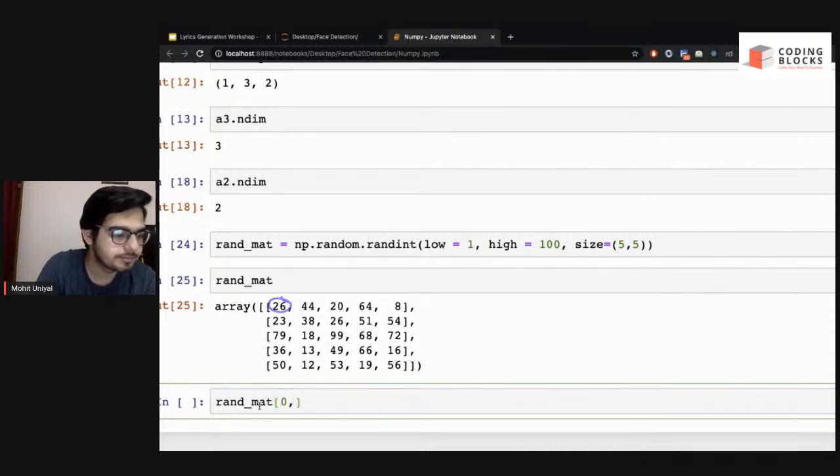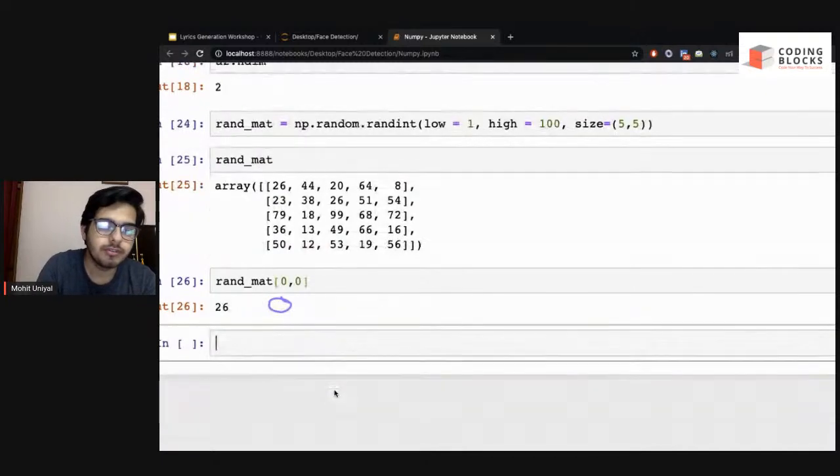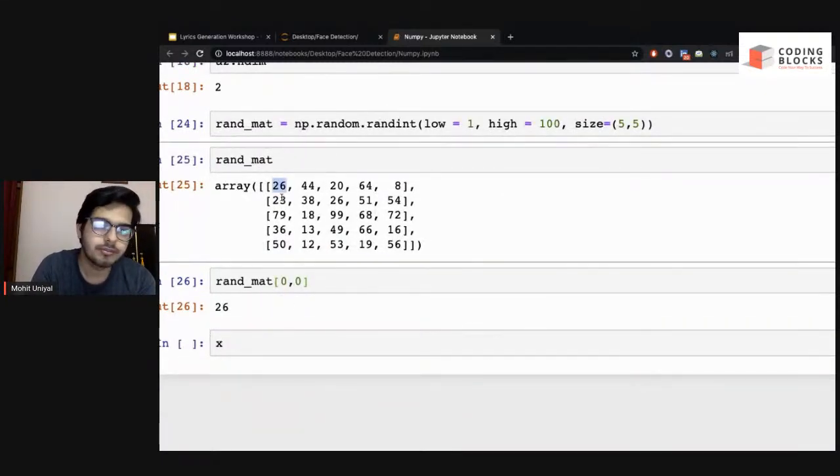0, 0, right? Simran said 0, 0. So if we write 0, 0, we will get 26. That was our first element. If you want to access the last element, what would you write?